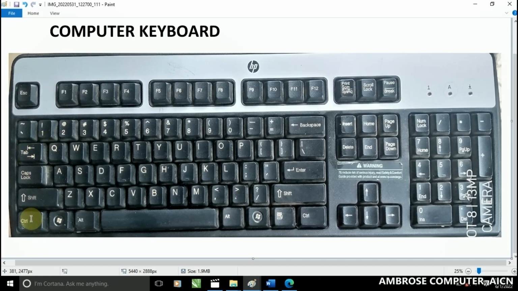They have their own function in the particular program you are currently using. Even if I say caps lock is a key that is used to swap to either small letter or capital letter, it does not mean that is the only function of caps lock. Let us see what I mean by that. Let us take this caps lock key.